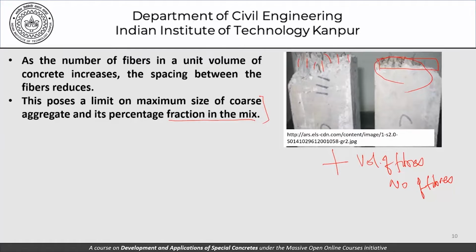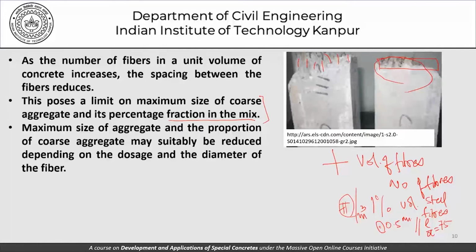to do an exercise on a 1% by volume of steel fibers, measuring 0.5 millimeters in diameter, aspect ratio, that is L by D, of let's say 75. Try to find out what will be the number of fibers present in a concrete mix in terms of numbers per cubic meter, and that will give you an idea on what to expect or how many fibers to expect sticking out of this surface.